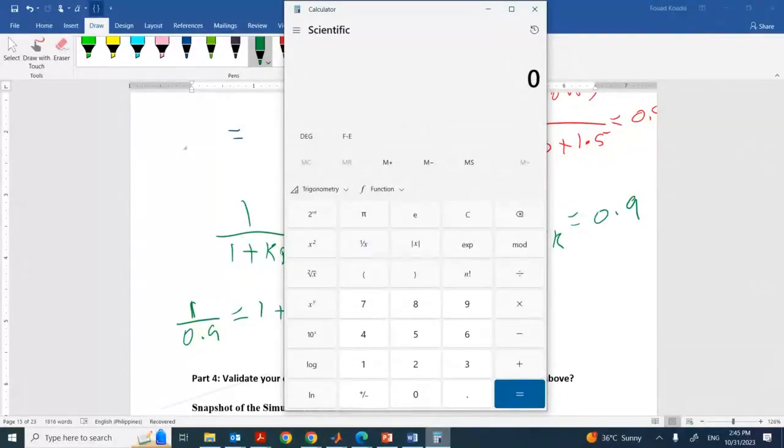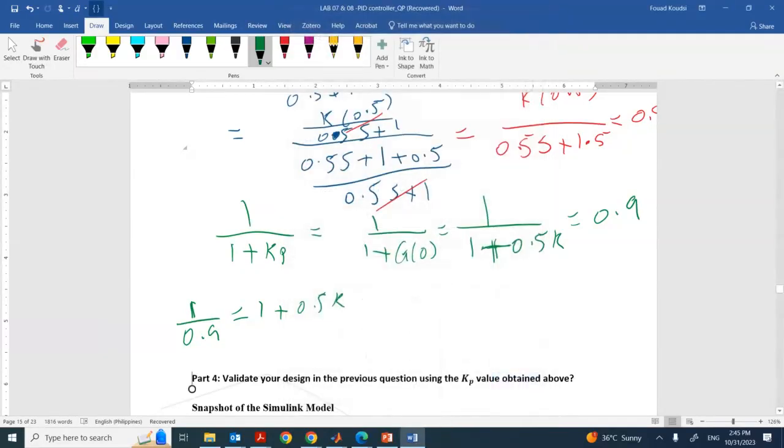Okay, 1 divided by 0.9, then this would be, okay, 1 divided by 9 over 10, which is equal to 1 plus 0.5 k. And here I will have 10 divided by 9, which is equal to 1 plus half k.